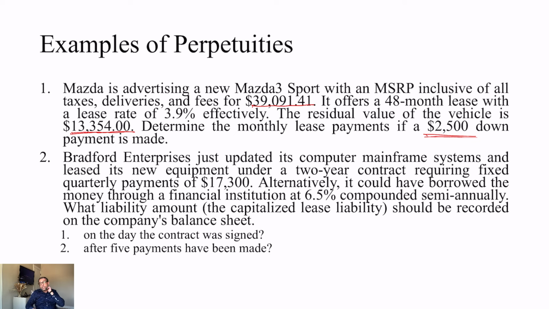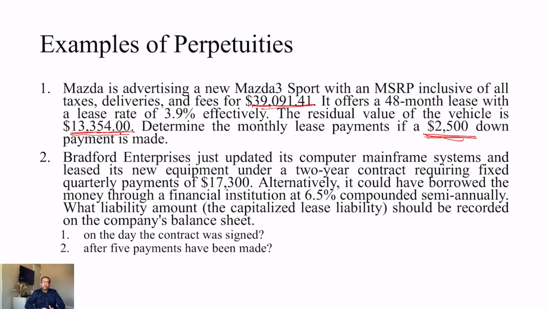So these two things should not be a part of a lease loan or lease amount. How can we settle this? Because the down payment is the present value of the asset, but the residual value, the future payout value of the asset, is a future value. First, we have to convert this future value, or residual value, to the present value.